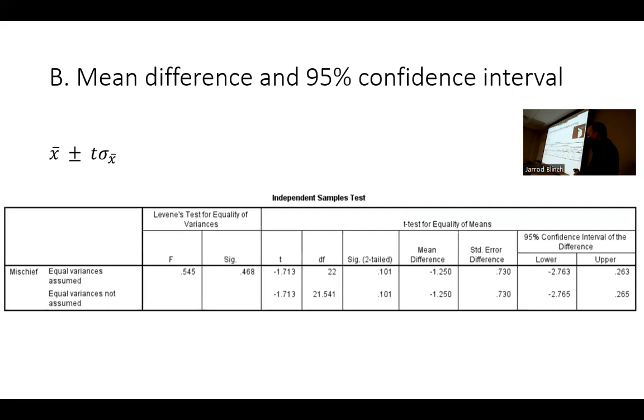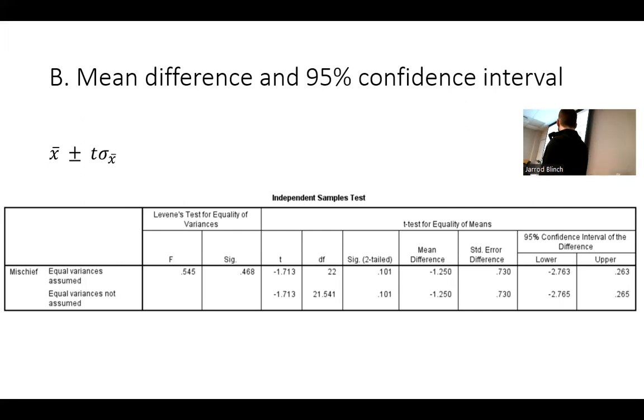So the other confidence interval that sometimes is reported, especially in a meta-analysis, is for how big the effect is. How big is the difference between two groups in this case? And that would be the mean difference and its associated 95% confidence interval. And the nice thing about it is SPSS actually does report that. So you can get the normal confidence intervals by going to the Explore menu and asking for them.